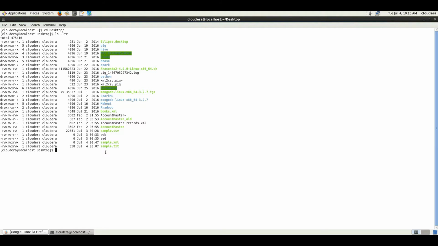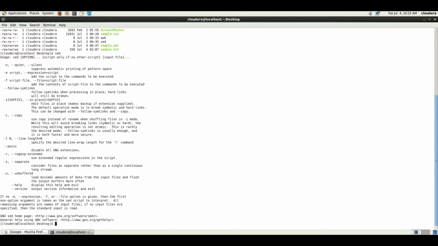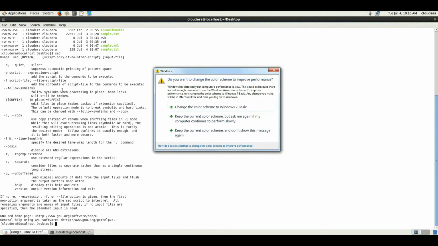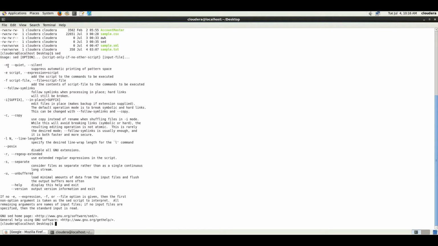So with that being said, let's get started with some small experimentation with this utility. If you go and check what this SED command is, you can check directly in Unix what options are there with it. The most common ones are -n, -e, -f. You can keep them with yourself, maybe someday you might use them, but not too often would you be using the -f option. The rest you can keep with yourself, but they would not be very frequently used.